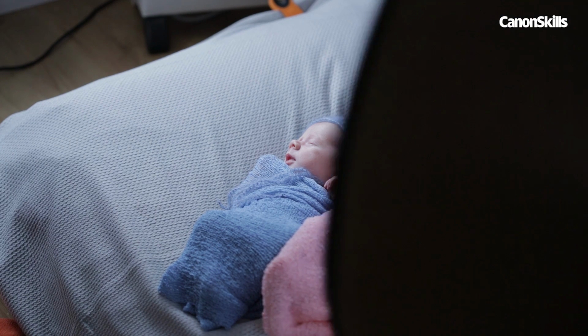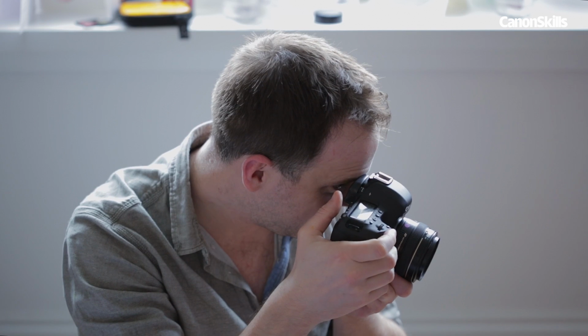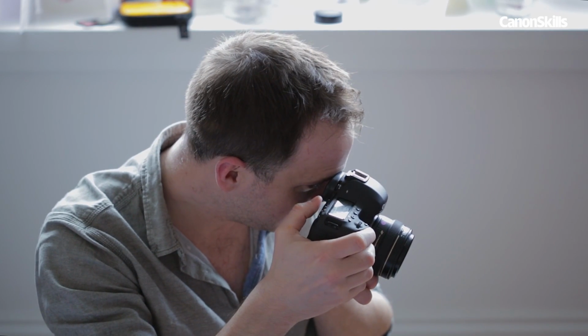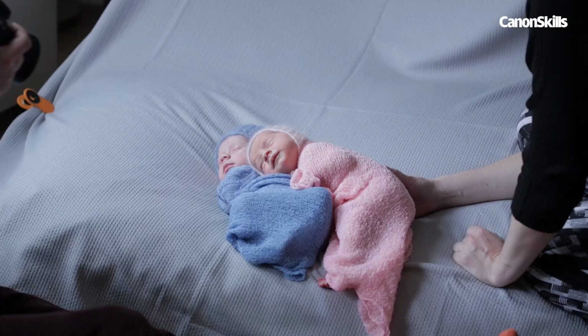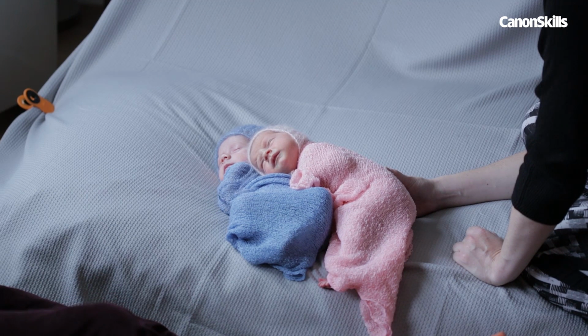get in there quick. Ideally, we want to photograph them within the first 2 weeks of birth. If the babies arrive early, as twins often do, then we have a little longer to organise the session. A shoot like this is easily done at the family home, as we don't necessarily need a huge space to work with, and we're more likely to have relaxed babies and parents in their own environment.